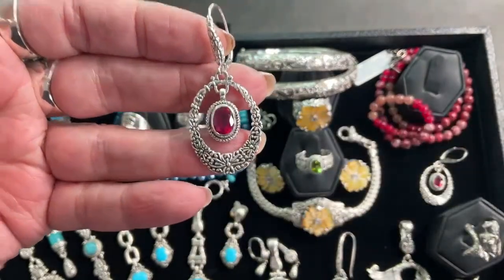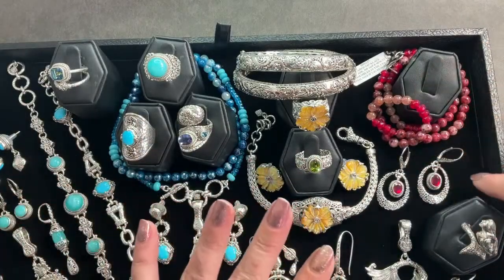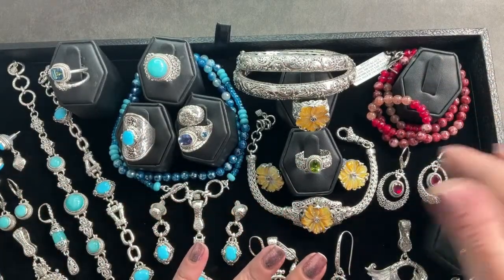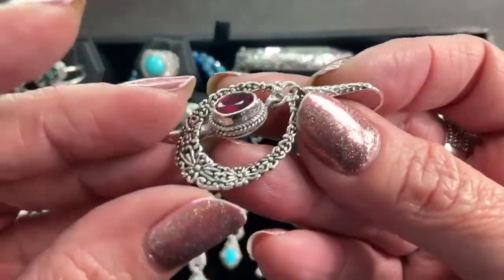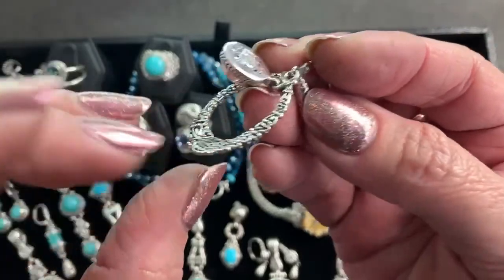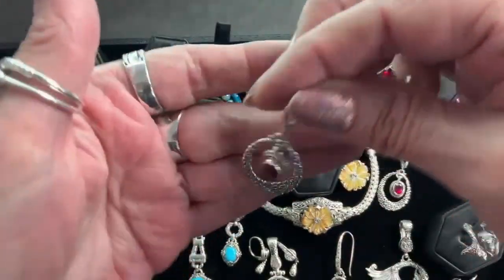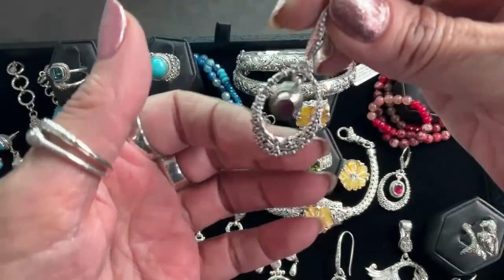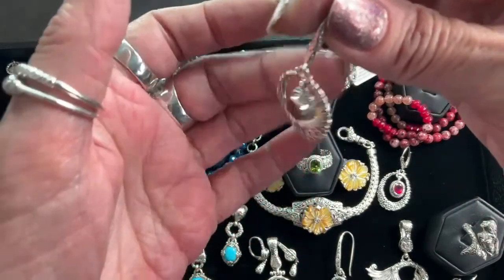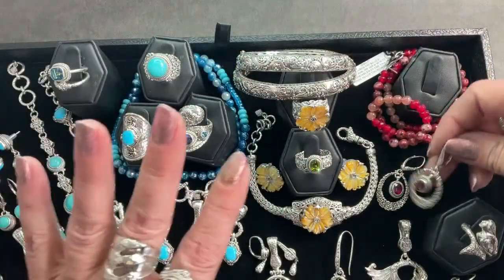And then the earrings, $89.99 on the earrings. Oh my gosh. For real ruby, too. But I love this part. See how this has a wave to it? It's really beautifully designed. The beadwork on this is just absolutely incredible. And I love the swing of them too, right? They're talkers. Yeah, I love that. It's just so pretty.